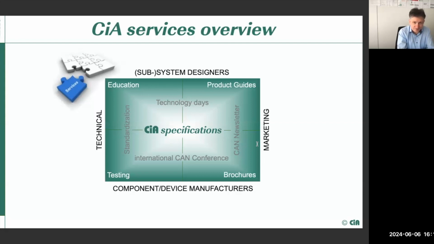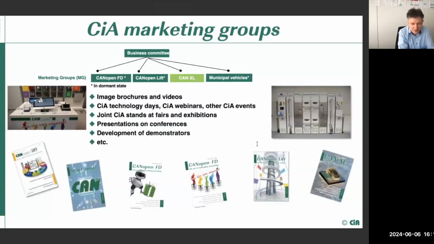Next, I will start with the marketing activities. Our members request us to explore marketing opportunities for them. We go to exhibitions and look for markets. Our members want us to represent them, and this is what we do on the marketing side. This whole area is controlled by the business committee, as you can see at the top, which decides how the members' money is spent on which activities.